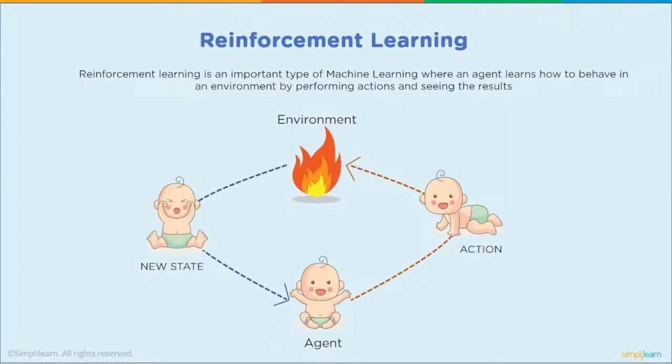And you can see here where we have our action. In this one, it goes into the fire. Hopefully it was just a little candle, not a giant fire pit like it looks like here. When the baby comes out, the new state is the baby is sad and crying because they got burned on the fire. And then maybe they take another action. The baby's called the agent because it's the one taking the actions. And in this case, they didn't go into the fire. They went a different direction, and now the baby's happy and laughing and playing.